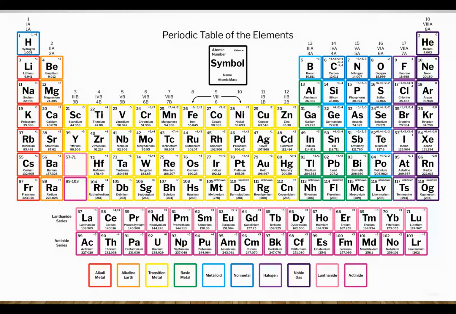So here's the periodic table. There's a lot of things you have to be able to do with this periodic table, but you don't have to have it memorized. You will have this exact periodic table in the exam. So you will be able to look at this and you'll need to know, for instance, which ones are the halogens. Well, that's this. The group 17 is the halogens. You'll need to know which ones are the alkali earth metals. Well, that's these ones.